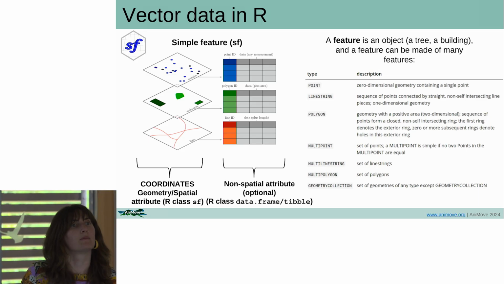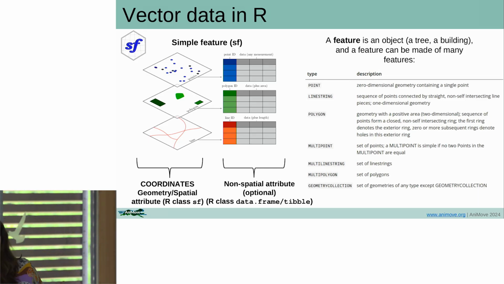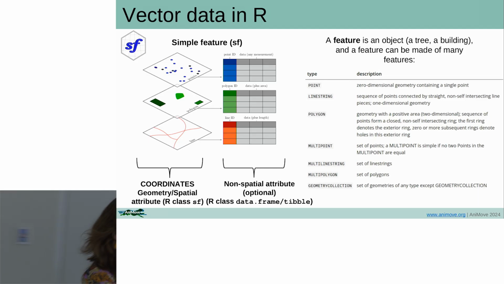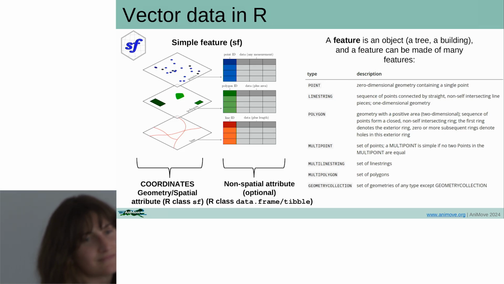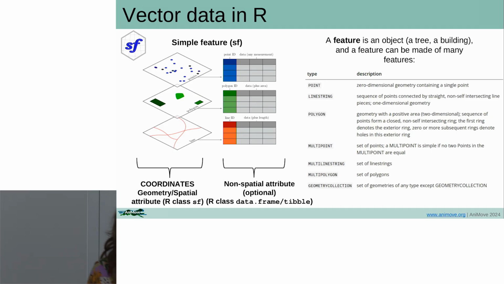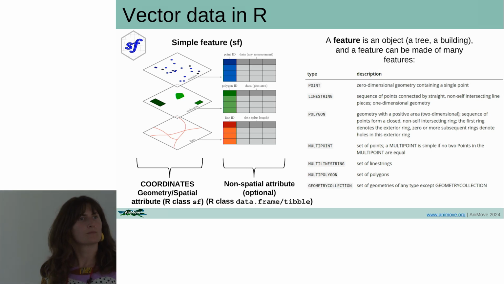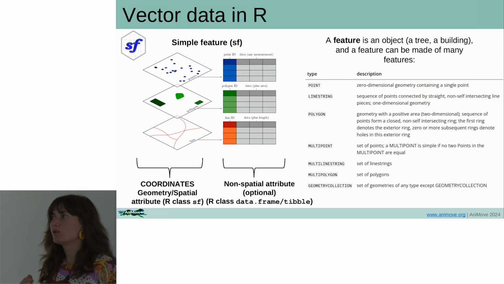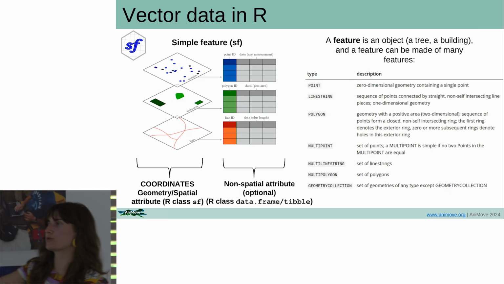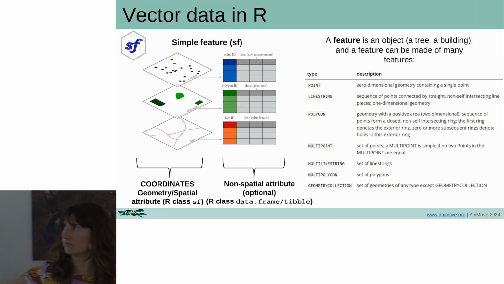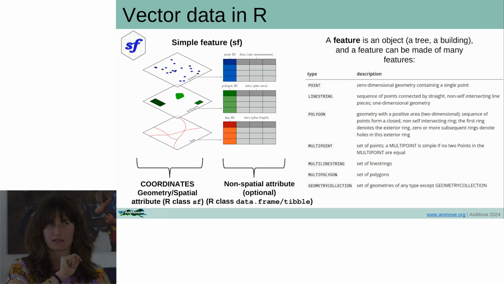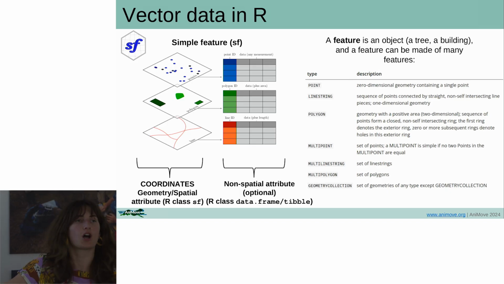Question. Yeah. So you could have a file that is sf without a table, but you cannot have it the other way around, right? Or like you cannot transfer information that you have on a table to create sf. No, you can. You can make an sf object out of a data frame. We will see how, maybe in the next script, I think, as long as there are coordinates in it.